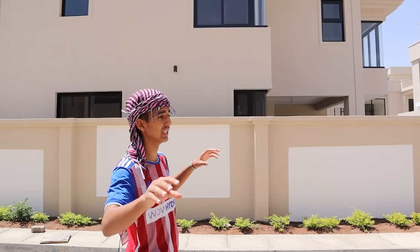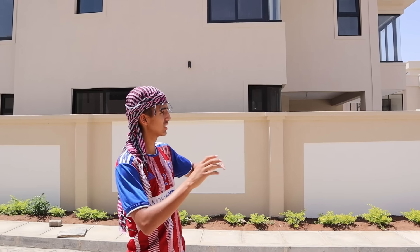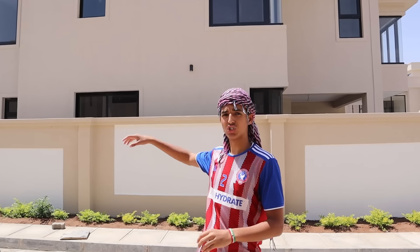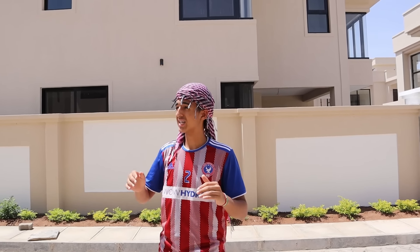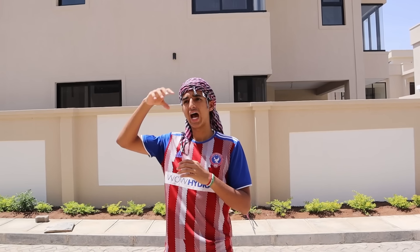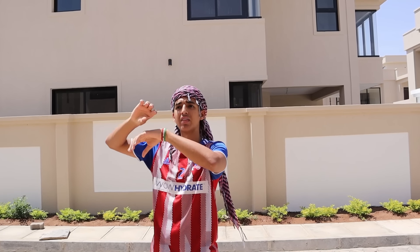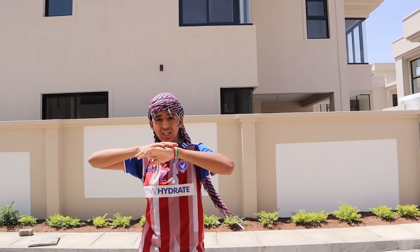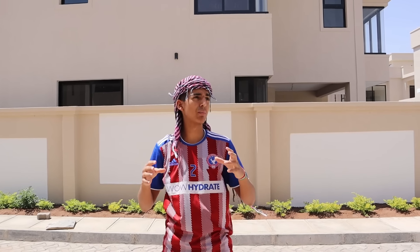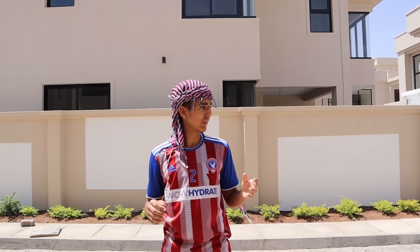This one behind me is a two-floor townhouse-mansion, and it's pretty big, though it looks a bit squashed compared to the three-story villas. This whole road is just two floors, and I assume there's another road that's just three floors — I'll show you that as well. The main difference is that the three-floor version has an extra bedroom, a lounge room right outside that bedroom, and a big balcony. The two-floor version has everything the same except instead of that third floor, it's one big open roof terrace.